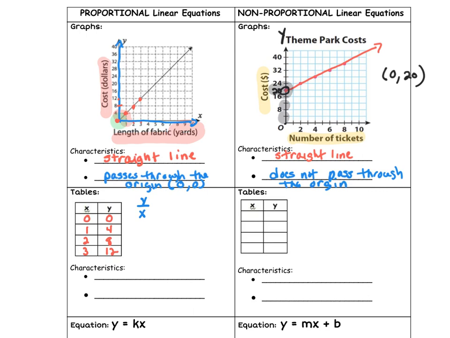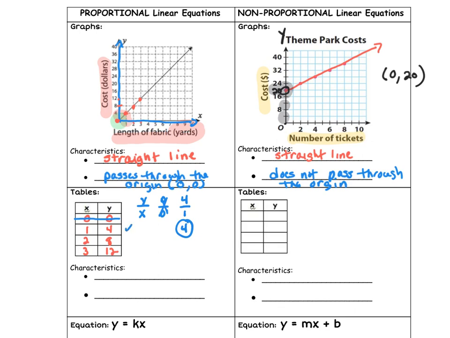The only one we can't start with is 0 divided by 0. In math, if you put this in a calculator, it's going to say divide by 0 error, so we don't do that. We cannot divide by 0. So we're going to look at our second y value, which is 4, and put it over its corresponding x value, which is 1, and 4 divided by 1 would be 4. It reduces to 4. So we have that one.